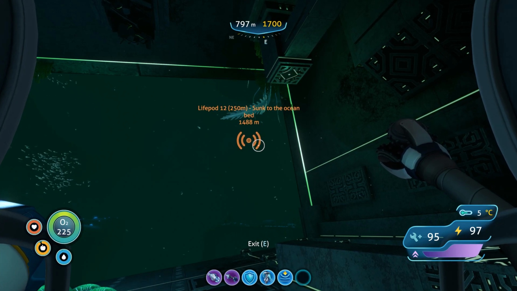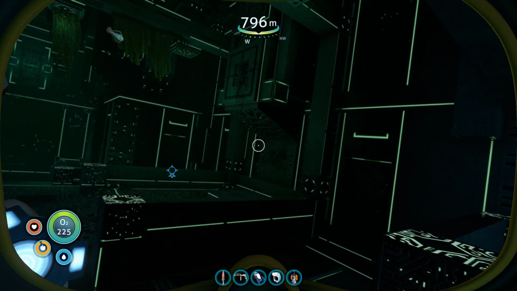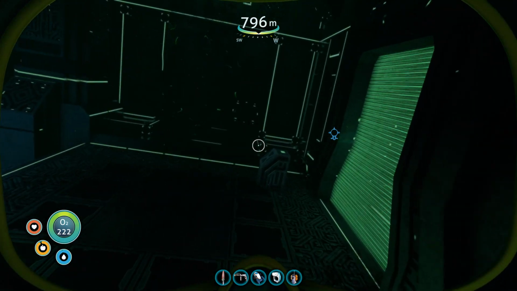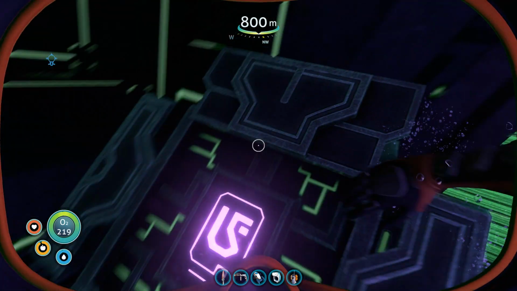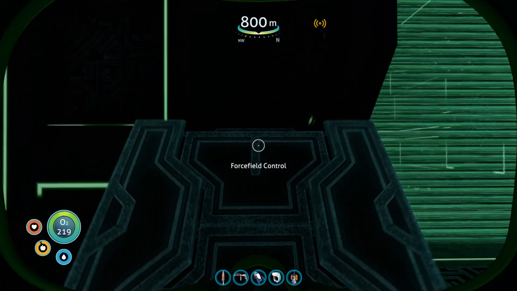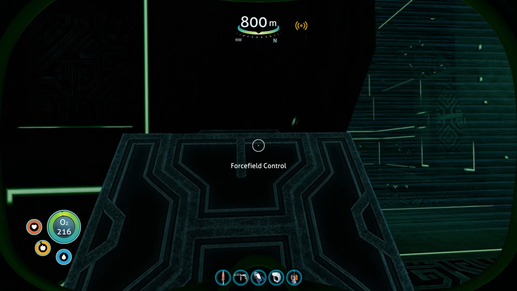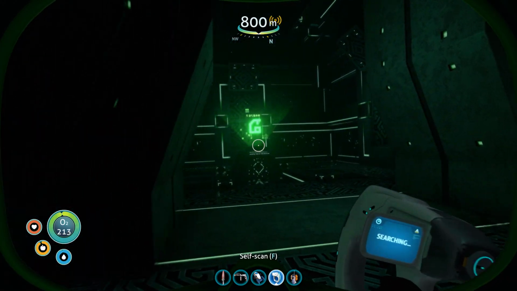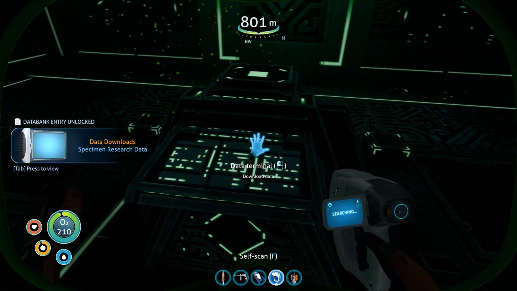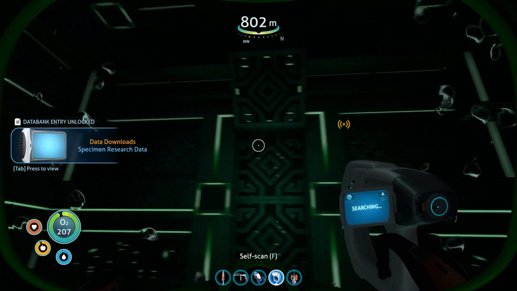So yeah, now let's go and investigate this other room that is secured by a force field that you can unlock with some violet tablets. And then we can go further. In this room there's just a data terminal and specimen research data.